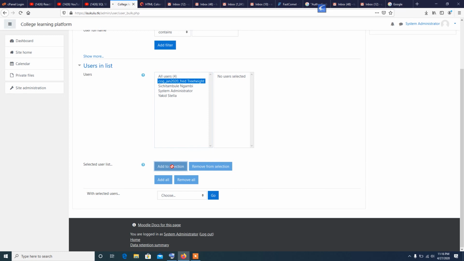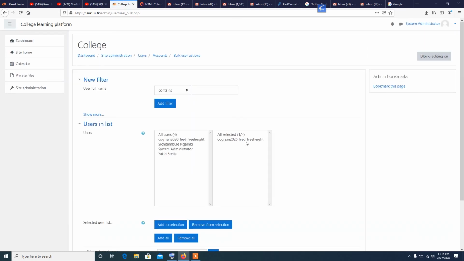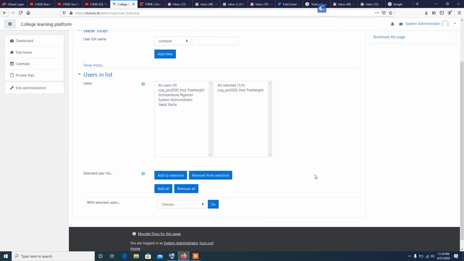If I add to selection, you see, what is selected gets moved to the right, okay? What is not selected remains on the left. So the users whose usernames are starting with COG, okay, could be moved this side.